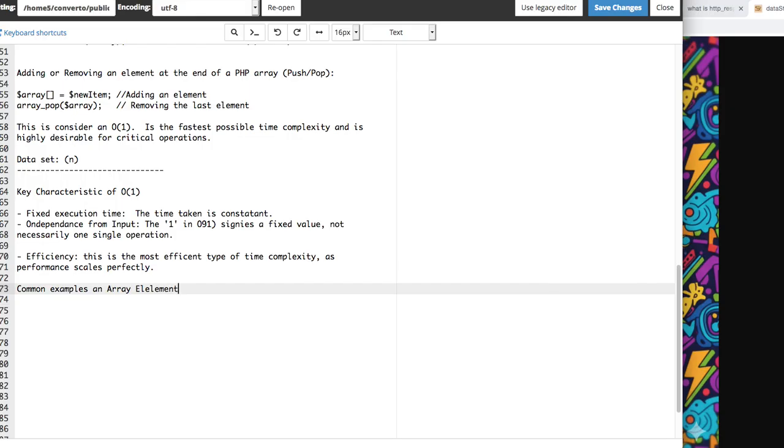Common examples of O(1) operations, that sounds better. Number one is accessing an array element, because that's what I was talking about.